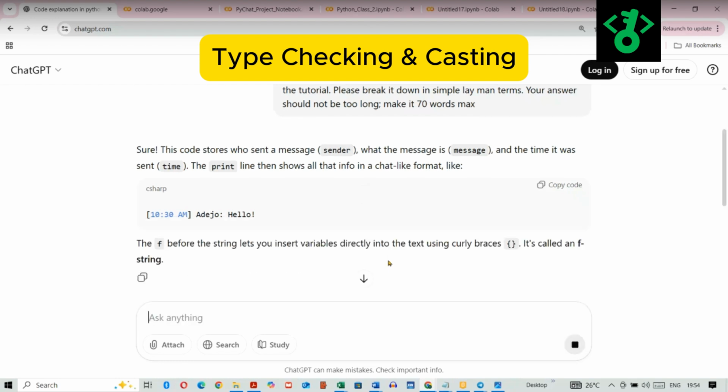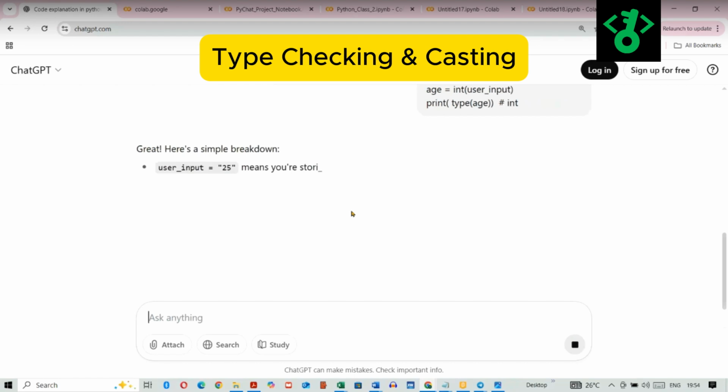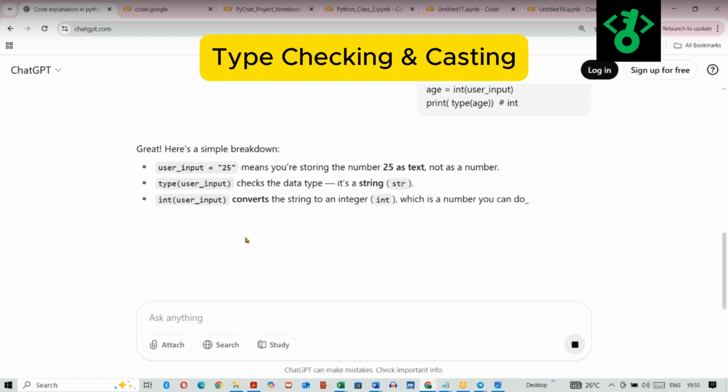And then it said, great, here's a simple breakdown. user_input equals 25 means you are storing the number 25 as text or string, not as a number. The type function with user_input as a parameter checks the data type. It's a string.